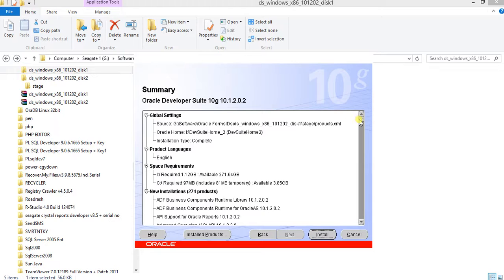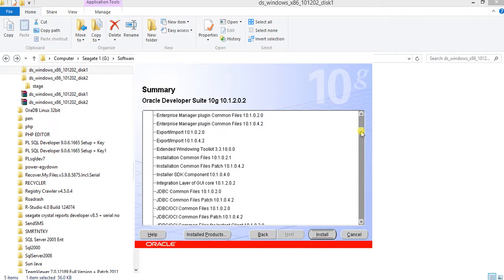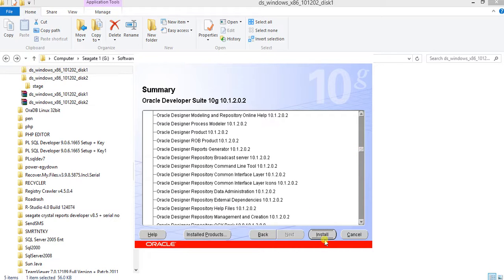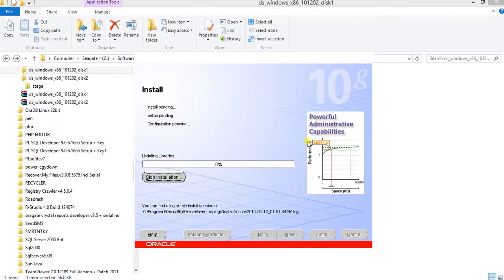Now this is the final stage before installation. It gives all the installation components which are going to be installed on your computer. Just click on install. Installation is in progress.